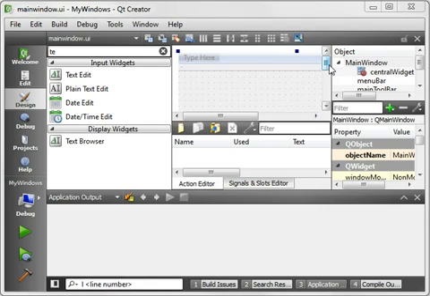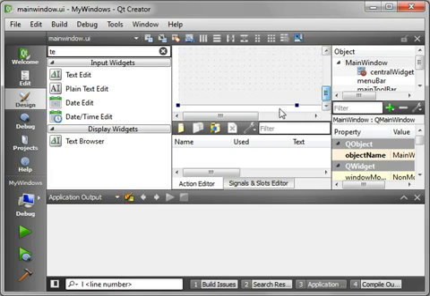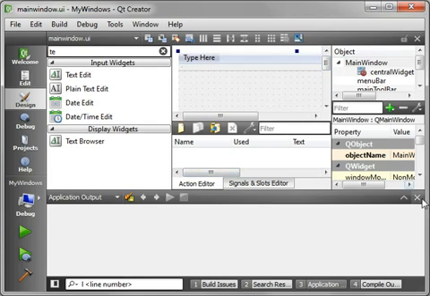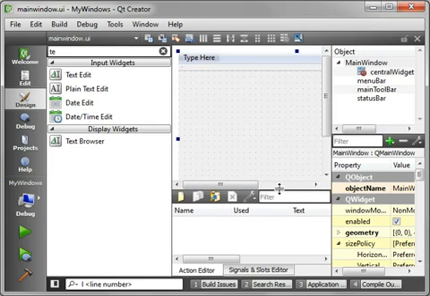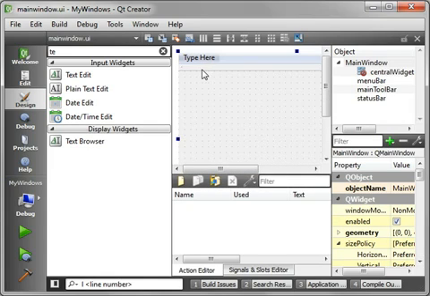Now, one thing you'll note is this is the exact same thing we've seen before. You've got menu, toolbar, and I don't know if you can see it down here, but we have a status bar, and we have an action window, and let me get that so this is expanded a little bit. Now, this is the QMainWindow. What is a main window? Well, a main window is what you're looking at right now.